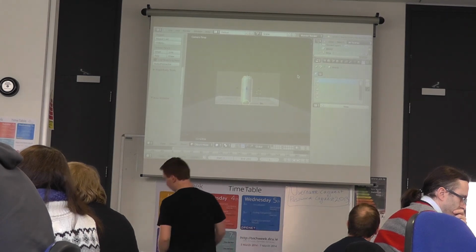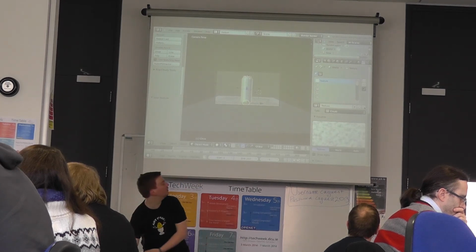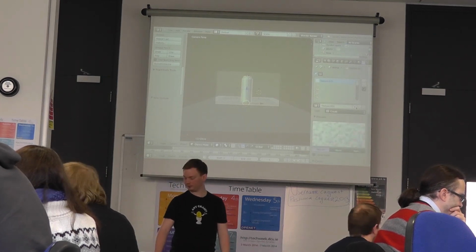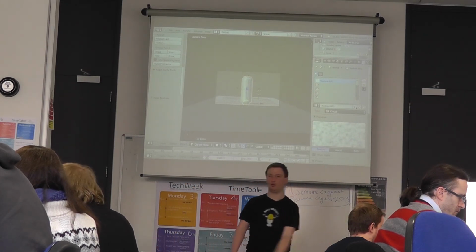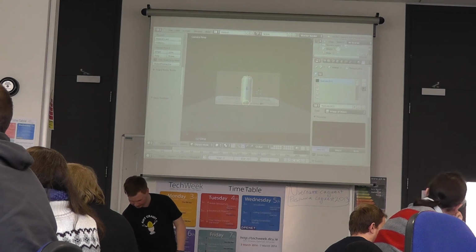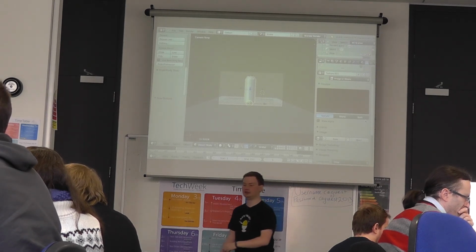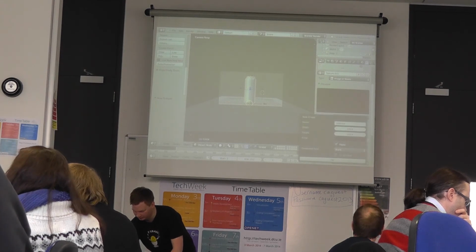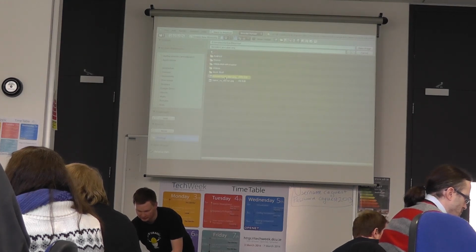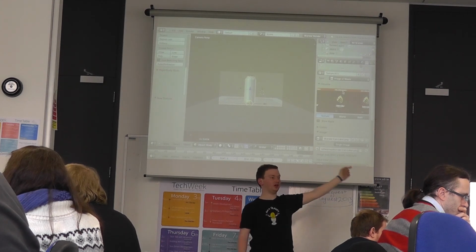If you see something like this, that's okay. Just press this X here and delete it. All right. So everybody should be on this page now. Just add a new one. The type by default should be clouds. We don't want a cloud texture. What we want is an image from our computer. So we're going to click on clouds and change it to image or movie. Okay, and if we scroll down now, you can see there's a section for image, so we can get our image in there. We don't want to tap new, we want to tap open. And then just navigate to find that can label. And once you've selected it, you should see it in the preview window there.